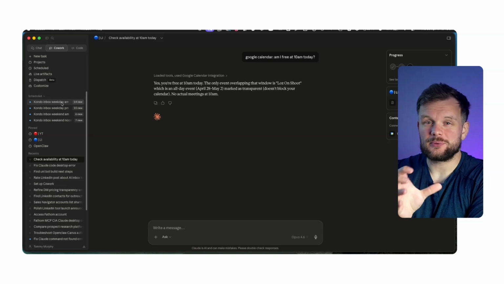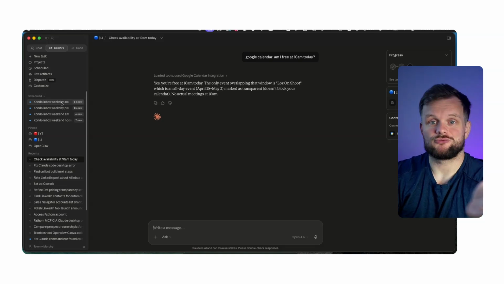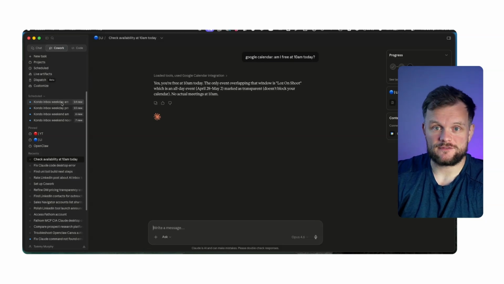But basically what happens is you're able to go away and it will run scheduled tasks in the background for you. Now, the big limitation here as it comes to scheduling your tasks is your laptop, or whatever machine you're running Claude on, the app needs to be open, the machine needs to be on. And if you're getting it to do things in Chrome, the app that you want it to do things in needs to be open in Chrome. So it's autonomous, but it's not quite autonomous, because if you know anything about computers, you don't really want to be leaving your computer on 24/7.